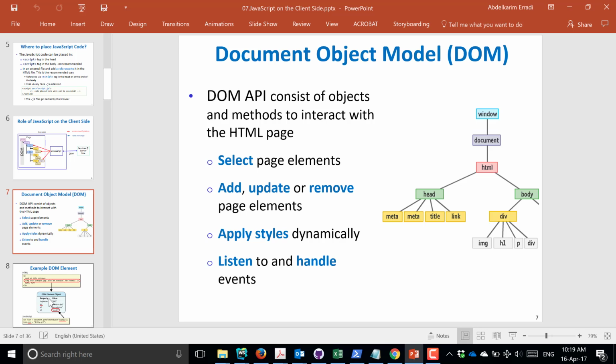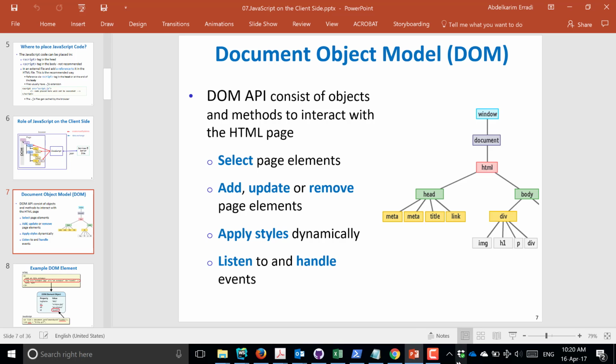And then I can use this tree to select elements on the page. I can add, update, remove page elements. I can apply styles, and I can listen and handle events. So if I have an HTML page, I have the head, the body, and then let's say in the body I have a div. You know, it's a tree structure, nested elements.